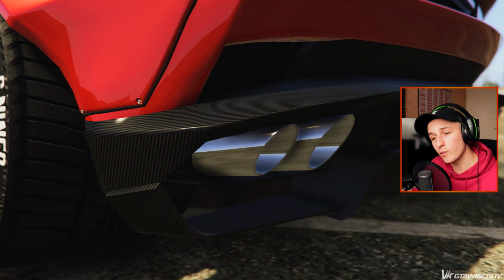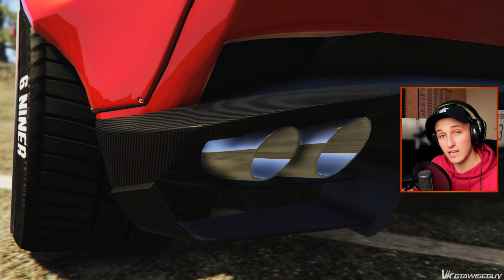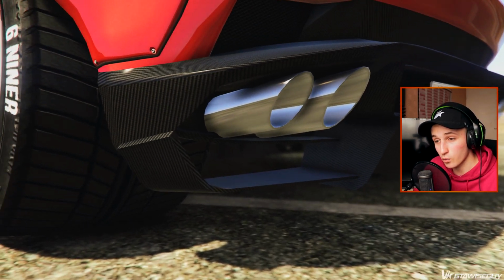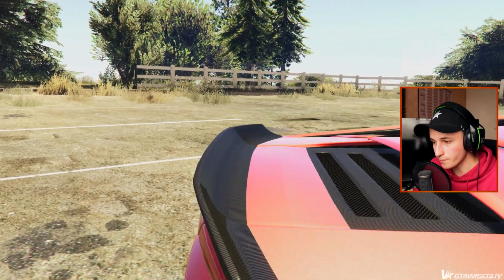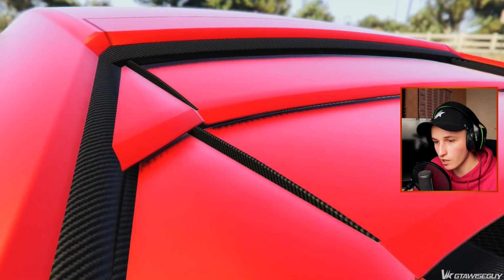Now, the problem with chrome on GTA is you can't apply a lot of shade to it, so it's still pretty bright, even though there should be a lot of shade on that. You can see it's really bright, but it should be a bit darker where the actual exhausts are meeting the rest of the car. So we've got the ducktail there. You can see if you get close enough, it's actually carbon. And we've got the slats. There's bits on the slats as well, which are carbon.